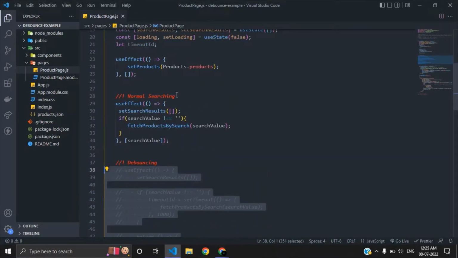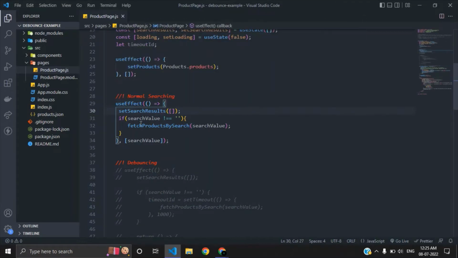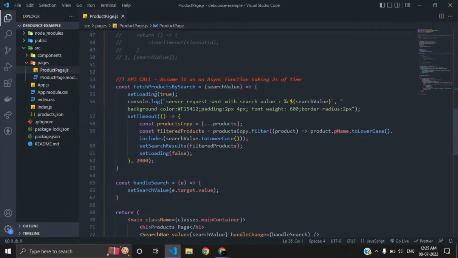In this normal way of searching, inside the useEffect, I am just checking if the search value is not empty, then I'm calling this function, which is here. Inside this, I've declared a setTimeout function. So the code inside this will execute after 2 seconds.